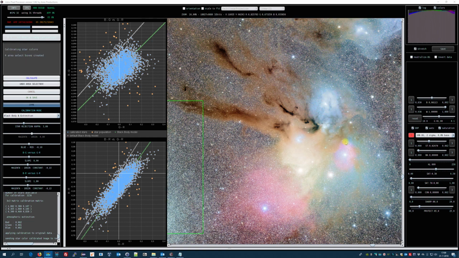Let's look at our data, how that changes. It's being loaded right now. Well, as you can see, now we have a lot more blue in our data. And let's look at our star population. Now we have little red stars and much more blue stars. Well, based on physics of stars, that can't be right, because there should be more red stars than blue stars.